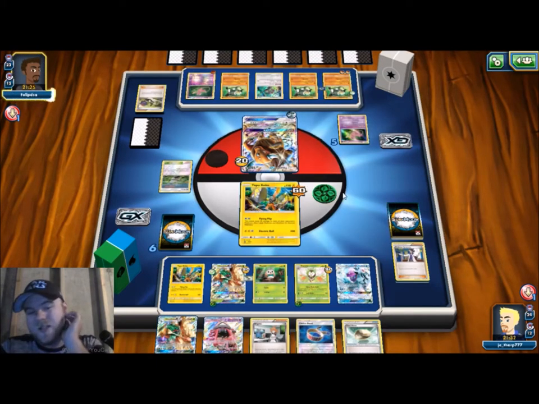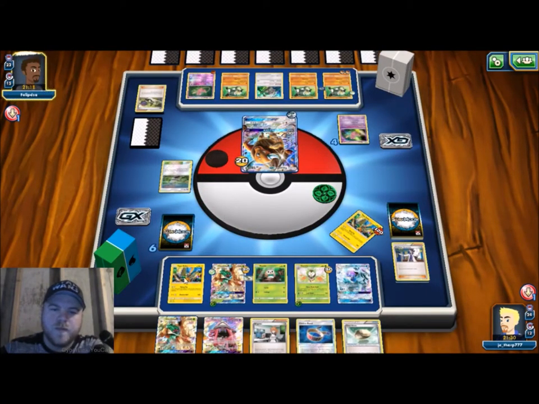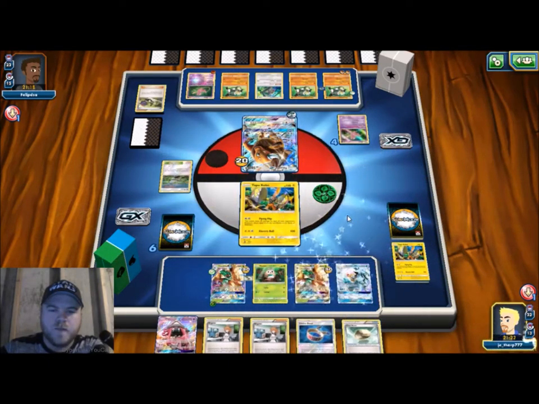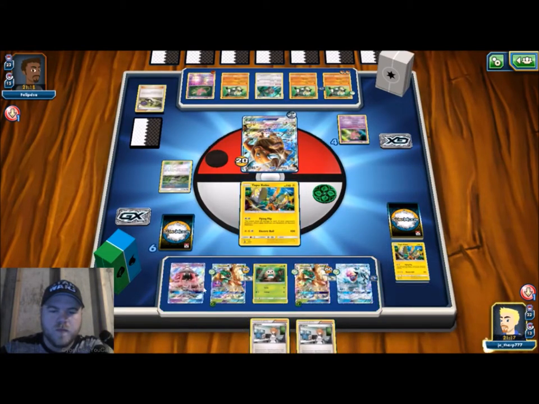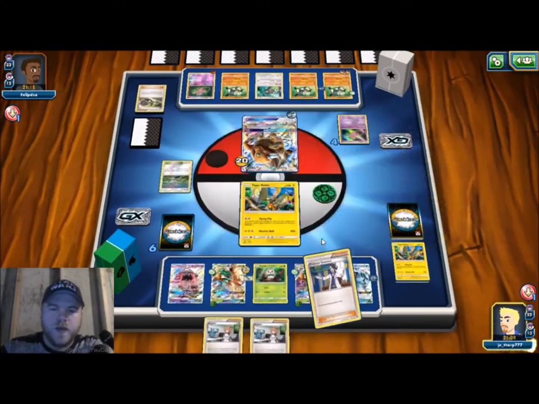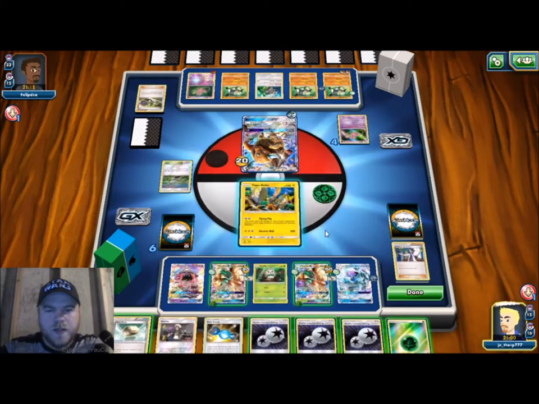Or if I top deck a DCE, I'll use the Lele to grab a Guzma and take down one of these Passimian early on. So obviously we're okay to get rid of both these Bridgets. Really don't need them at this point in the game. Alright, so we get a DCE.